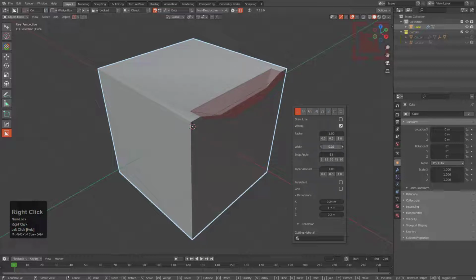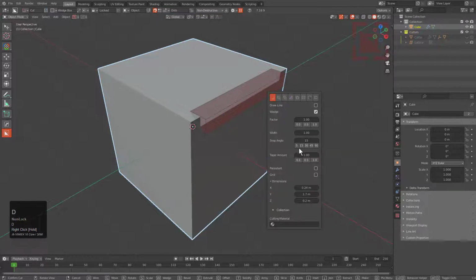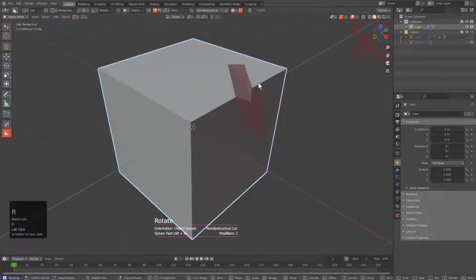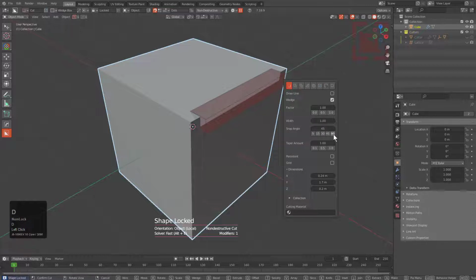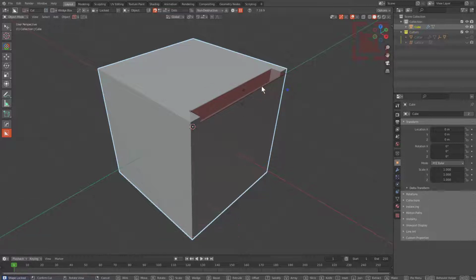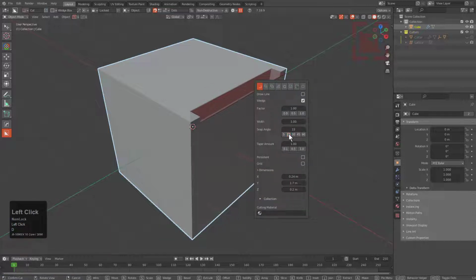In addition to that, there's also options for users to choose the snap angle that it snaps to whenever you press R to rotate. For example, we default to 15, but if we change it to something like 45, whenever I press R, we see that it snaps to 45, making rotation a lot easier. If I were to set it to 90, then rotation's even simpler, where basically a very small gesture is able to get this to rotate around 180 degrees. So we'll just set that back to 15.